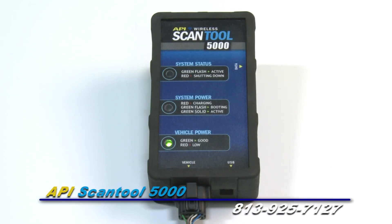You will see a green or red light come on at the bottom of the scan tool. A green light means a good charged battery, and a red light means the battery will need to be charged and the scan tool will not work. The scan tool will be ready to go once the middle and bottom lights are solid green.